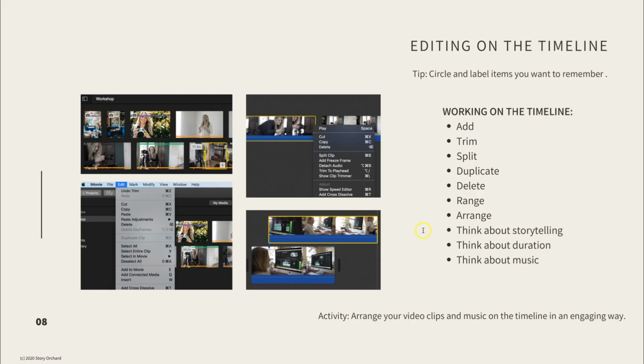Now we have our heads around how to actually physically add and arrange clips. Let's think about what will set the video apart, and that is storytelling. So when we are choosing parts of the clips and arranging them, we need to think about how it will all tie together. You might do that by thinking about a video you've seen that you liked and how they told their story. Maybe the music will dictate where certain clips go. Maybe if there is a person speaking, what clips you will see will be prompted by the words they say.